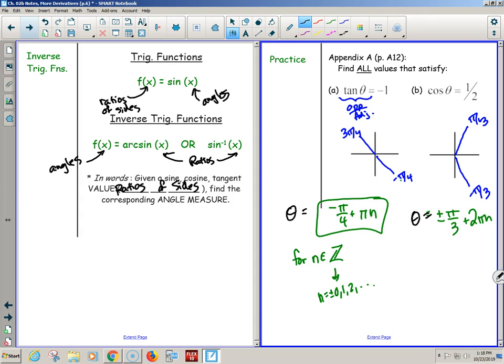Wait a minute. Why are we doing trig if the point was trig inverse? What were we trying to get alone, guys? The angle? The angle or the theta. Question. How do I get rid of tangent to get to theta mathematically? Divide. Wrong. Tangent. Wrong. Guess what I'm teaching pre-cal right now?